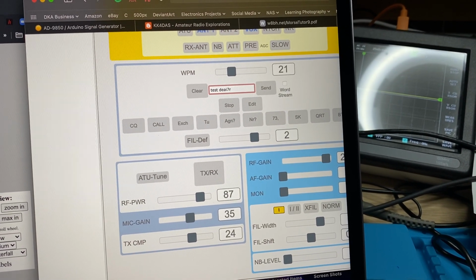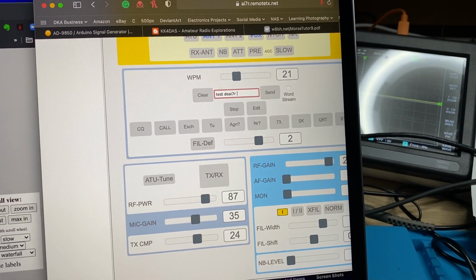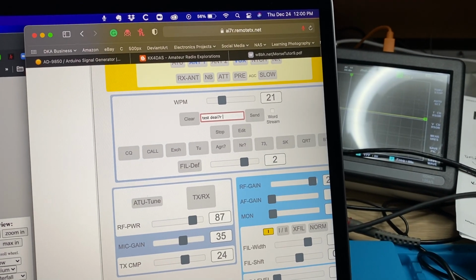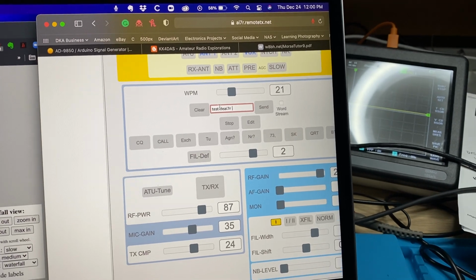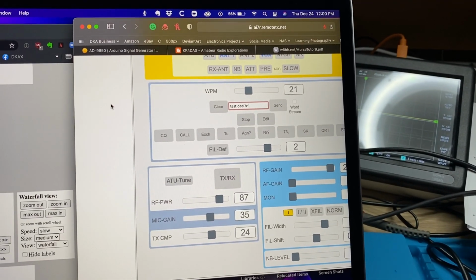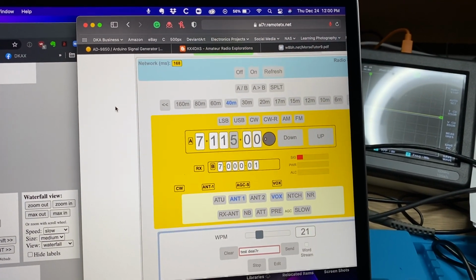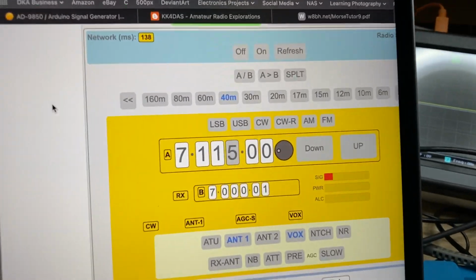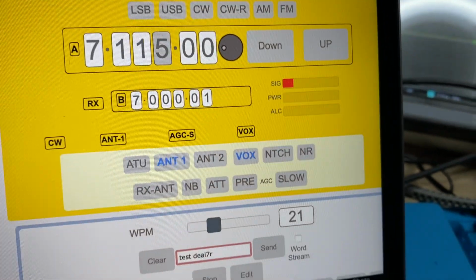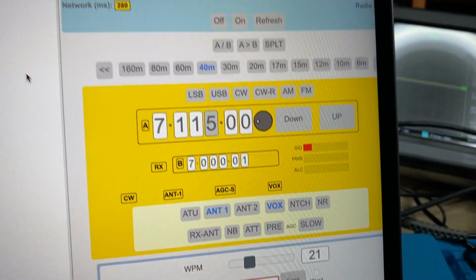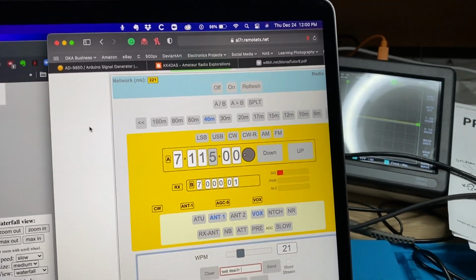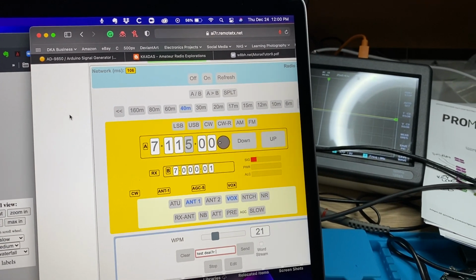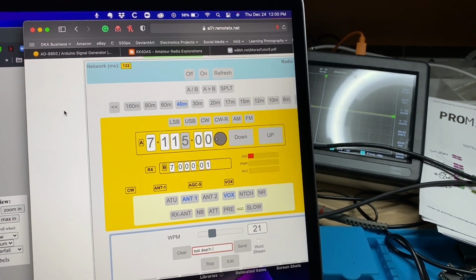Okay, so there's things that I wanted to be able to do. I don't want to just use a mouse and push buttons, and push up and down to tune the frequency and that kind of thing. It's kind of a pain to do that. You can see it's there. You can run a lot of different functions. It all changes, of course, based on what radio you've got. So I wanted to be able to do more than this, you know, it's just on the screen kind of thing.